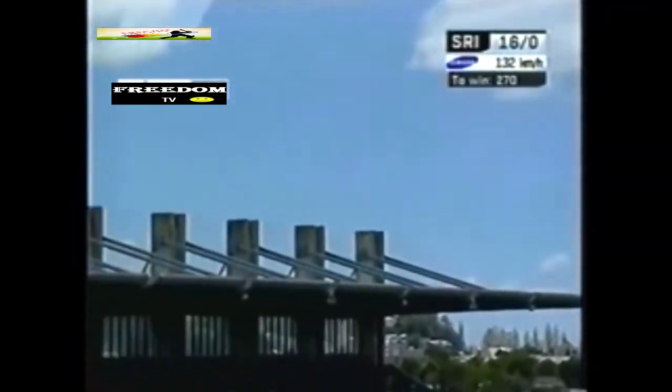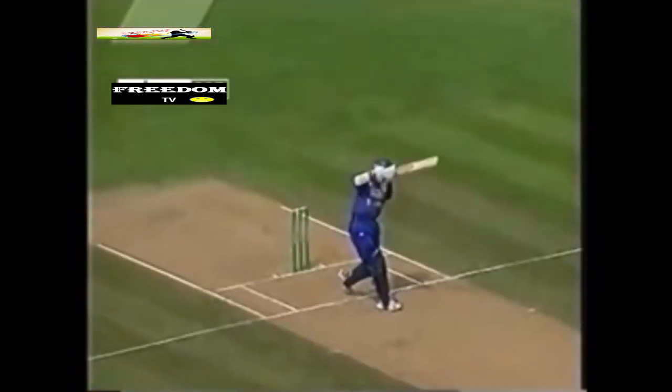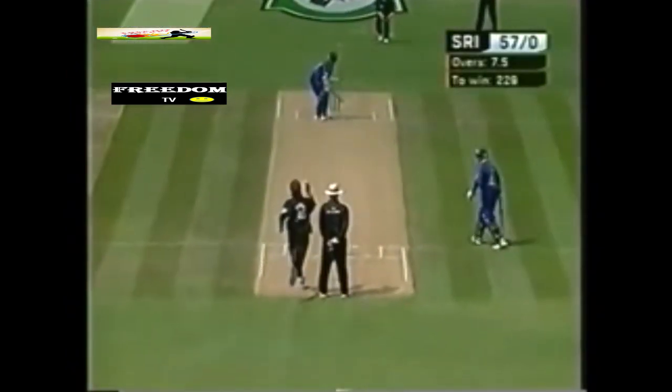That is a big hit. Up go the arms. Very good cricket shot, almost on the up. Oh, look, he's got a hold of this again. It's a reasonably quick outfield. The timing was longer this time. That's gone. That has gone a long way. That's got wings on it.